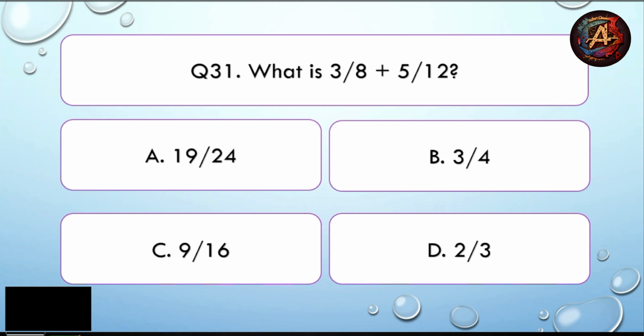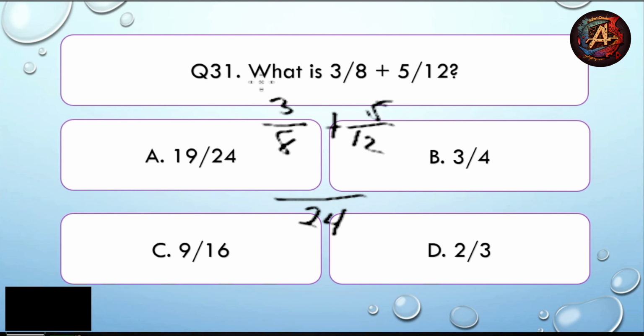Alright, math learners, in order for us to solve or to know the value of fractions that have different denominators, meaning they are dissimilar fractions, what you can do is use the LCD. So what you will do is you just copy first 3 over 8 plus 5 over 12. So you get the LCD of 8 and 12. And we already know that when you count by 8 and when you count by 12, the first number that they have in common is 24. So 8 becomes 24. How did that happen? That is 8 times 3. So what you will do is you just multiply this by 3 also. So that will become 9.